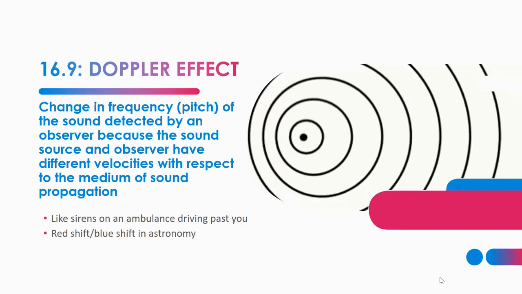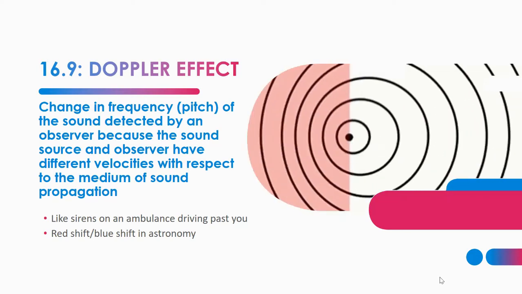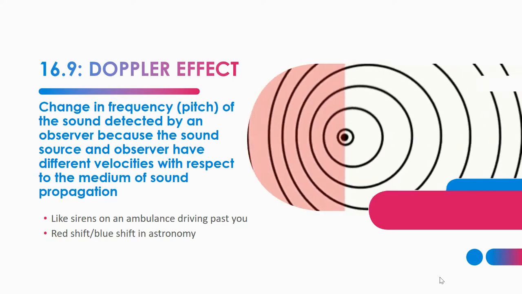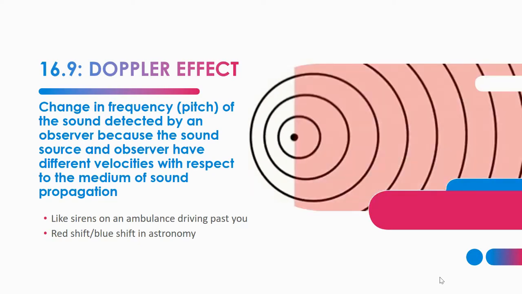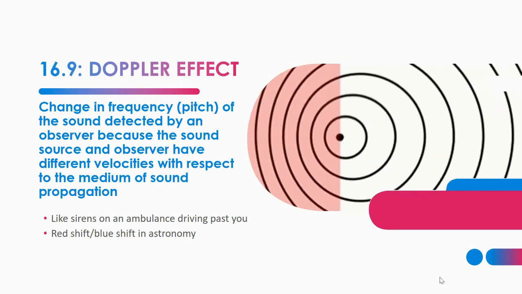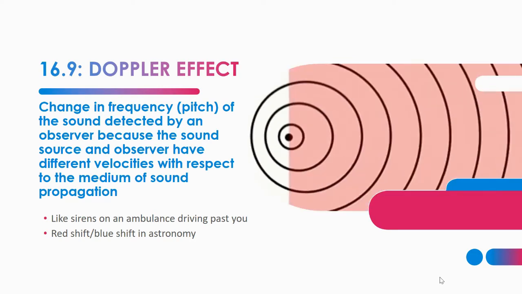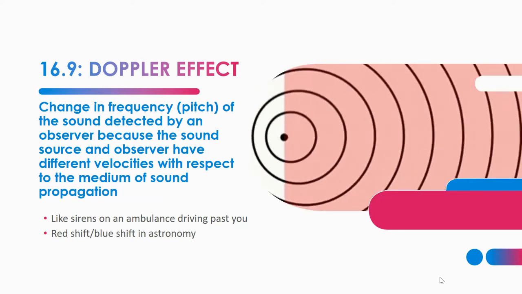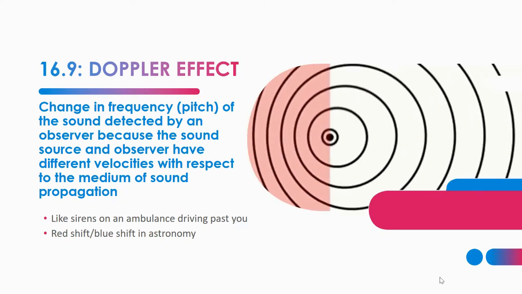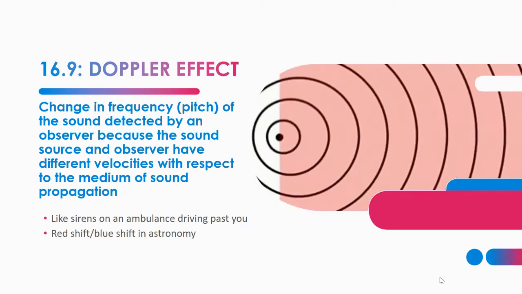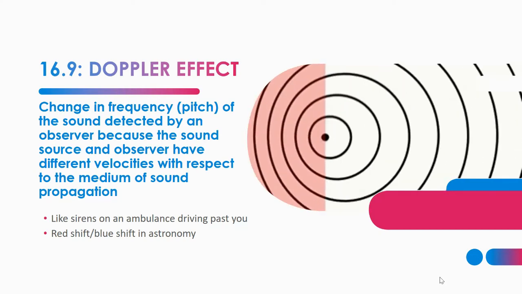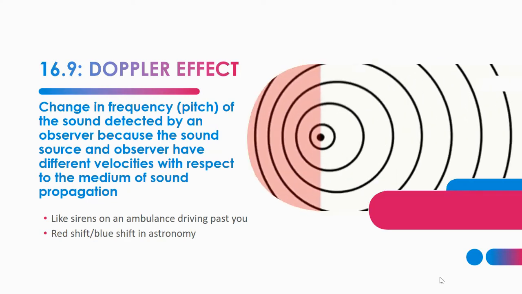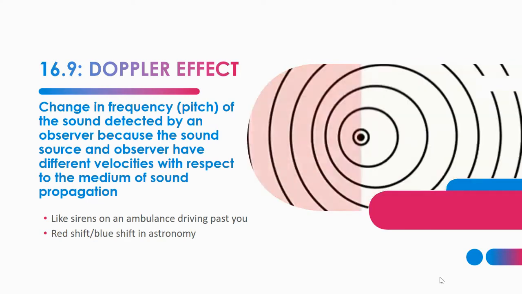So if you're standing on the side of the road, your velocity is 0, that ambulance is approaching you with some velocity and it's bunching up the sound waves in front of it. As you can see in the GIF, when that red part is highlighted, those waves are being bunched up, so they sound like they are a higher frequency. If you look at the waves to the right of that object in the GIF that's moving, those are spread farther apart. As the ambulance passes you and starts moving away from you, the sound waves are being emitted at different distances, spreading out because that thing's moving away from you.